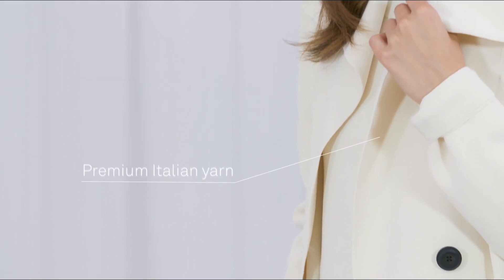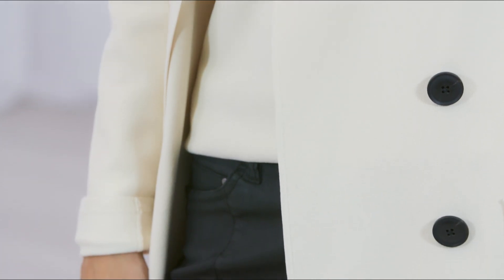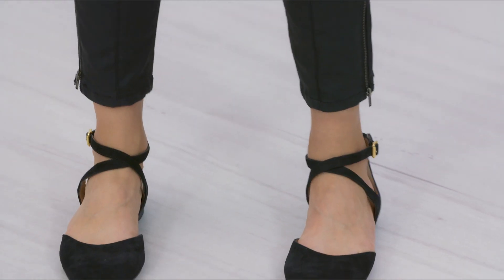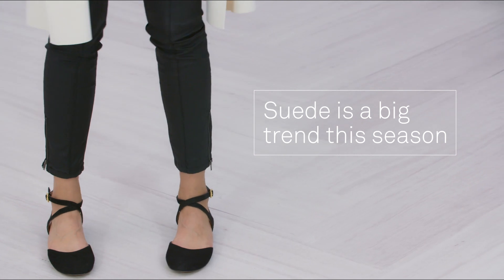Black and cream monotone dressing is never boring and always looks effortless. The trick is to always update your basics into new shapes. We've layered the same colour coat in a Milano knit over a matching top. The buttons add contrast to tie in with the jeans and the shoes. These round toe flats have lovely criss cross straps that lengthen the leg.